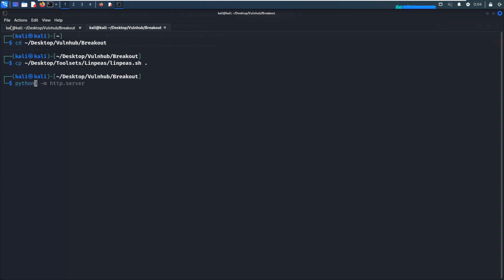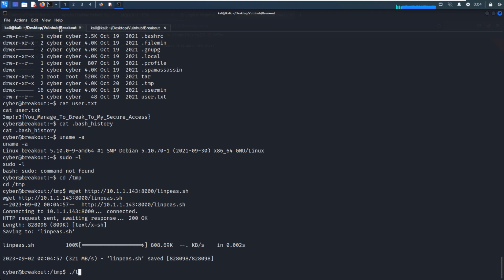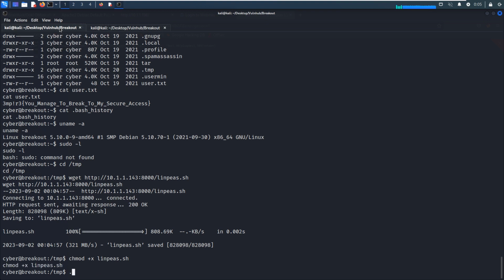We just set up a web server with the HTTP server module of Python. Let's hit enter, and now the web server is running. Then we can use the wget utility to get the Linpeas shell script. Of course, we need to make it executable and then run it.